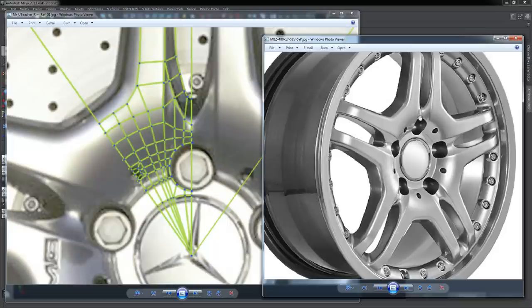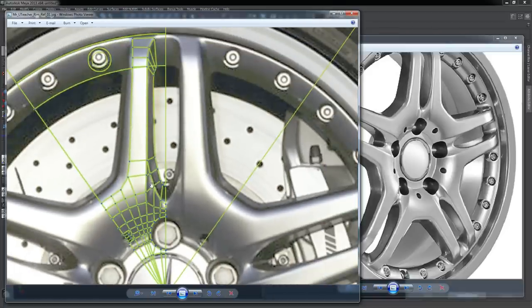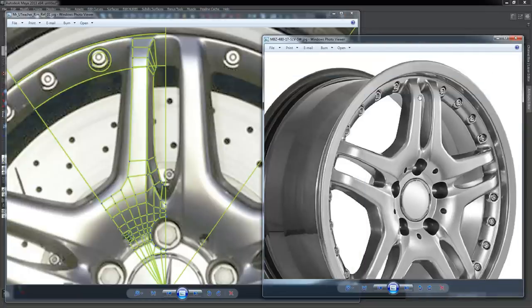And then if we look over here on the rim, on the other side of the log, the rim starts to turn downward and in a little bit. So we have a nice hard edge here that pretty much contours the entire rim and then comes down here. And then in here it starts to sink in, and that's where my edge flows started flowing with that surface to go down and into the surface. Then if we keep going up the rim, we get to this portion of the spoke, which is pretty flat. From about here onward, it's pretty much flat until we get up here, and then at about that point, it starts turning down and in.